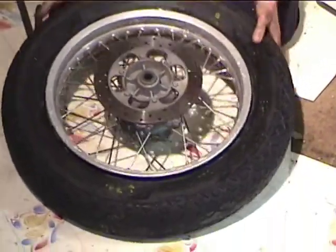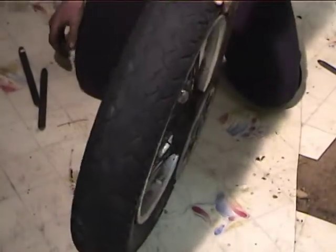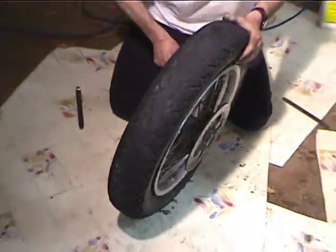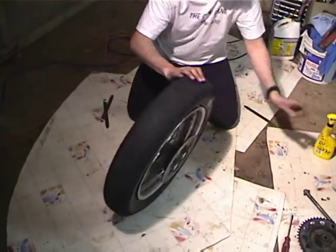Okay, so now you need to break the bead loose on the other side. You don't want to lay the thing on the disc. So let me get my Rouglide.